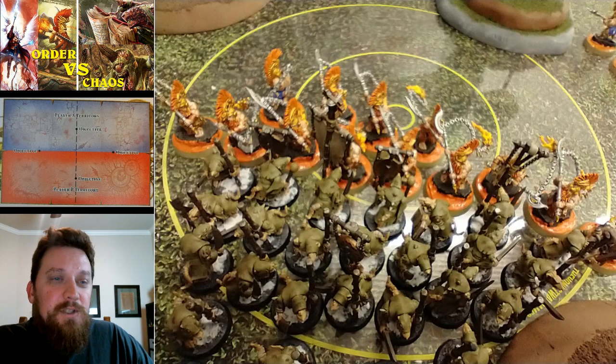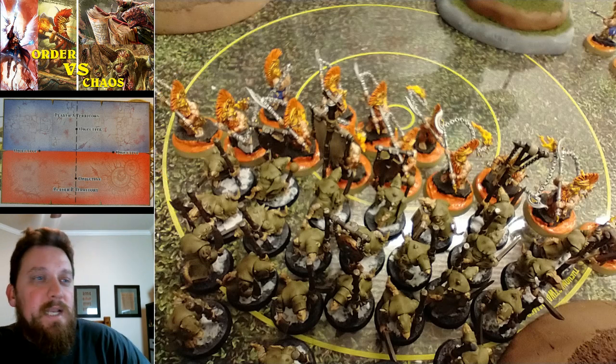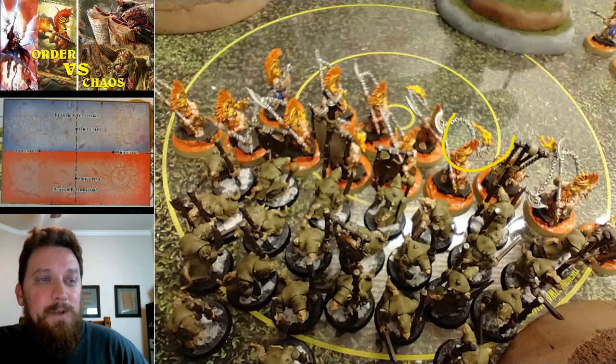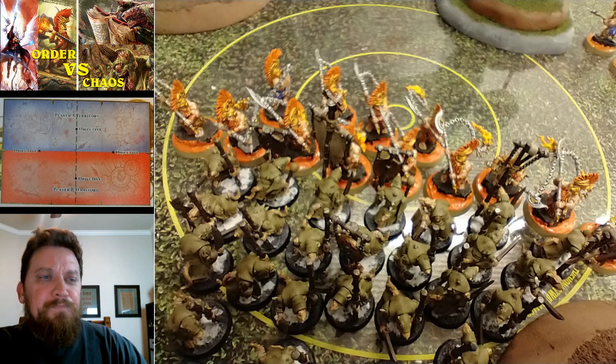I did make the charge here, but I didn't get quite as much as I wanted. I think I only made like a 5-inch or 6-inch charge, something like that. I would have really liked to swing even more around this way just to get more rats in, but it turned out it was going to be enough. When they charge, they can hit pretty hard. They have a ton of attacks. And without his hero here, he's only got a 6-up ward save instead of a 4-up ward save. That really helps out on the damage, especially with these guys since they don't have any rend.